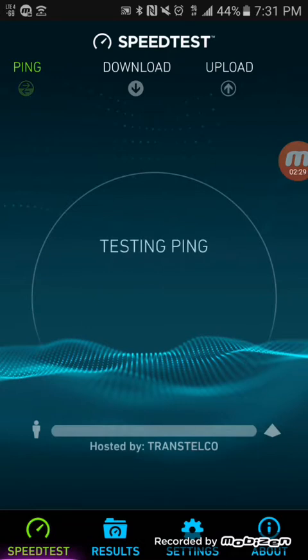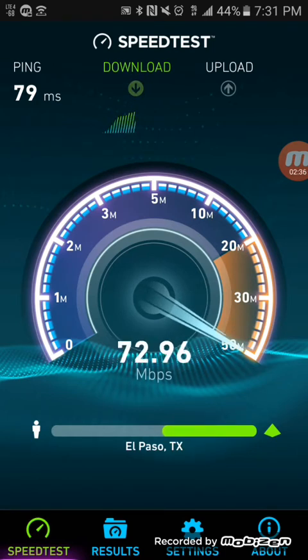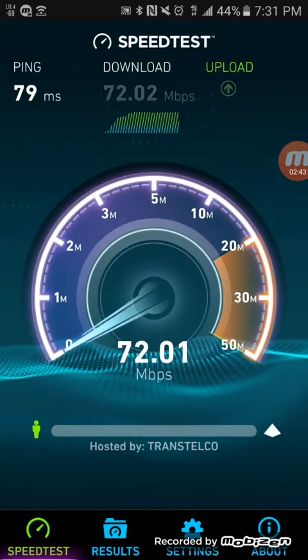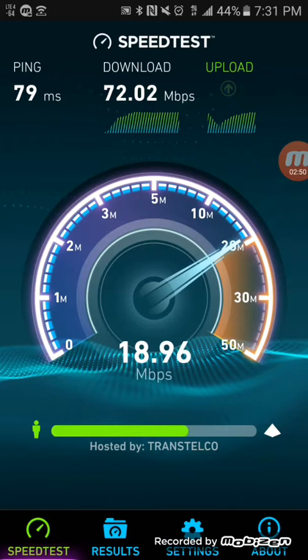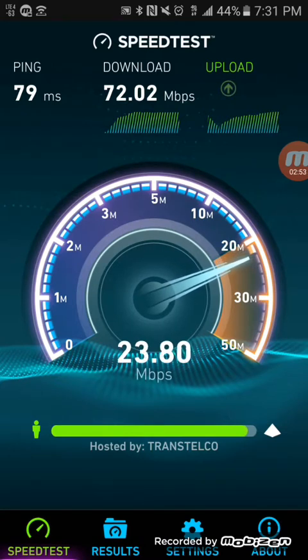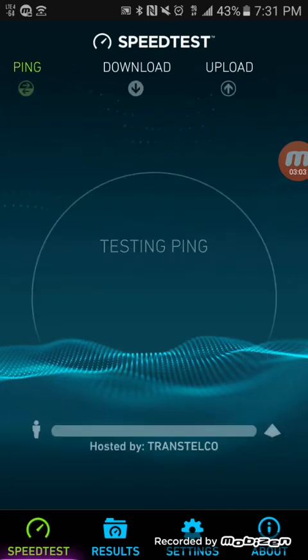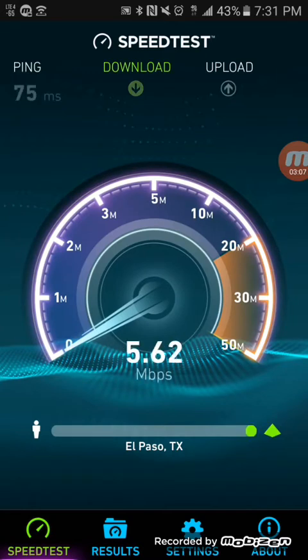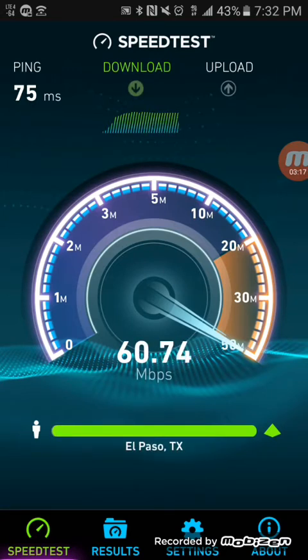Let me know if you really liked that series — I did four parts. If you want more parts, maybe inside buildings or further away from the tower at a higher signal strength, just to see the differences. I gotta admit, Sprint did pretty good in Las Cruces on just Band 25. I saw a comment saying that's because not a lot of Sprint users are on that tower in that market — yeah, could be true. If I was living in that market I'd probably keep Sprint, not T-Mobile.